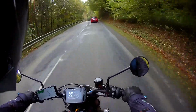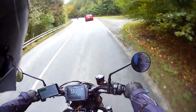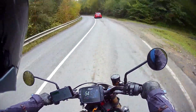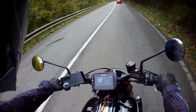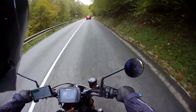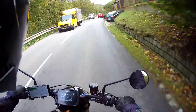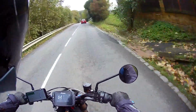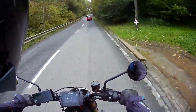I've done quite a few hours on this bike and feel absolutely fine. So comfort-wise it works nicely, and I'm impressed. It's also a very nice ride. The suspension is really top notch. You can tell as soon as you jump on a bike whether it's got expensive or cheap suspension. You can tell that this has got expensive suspension.